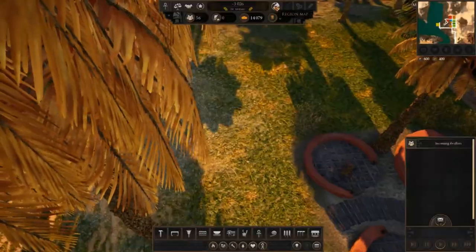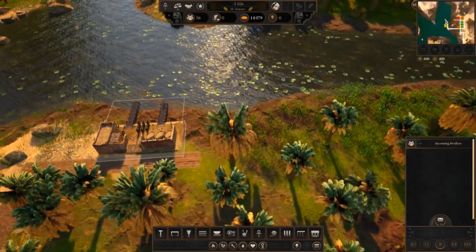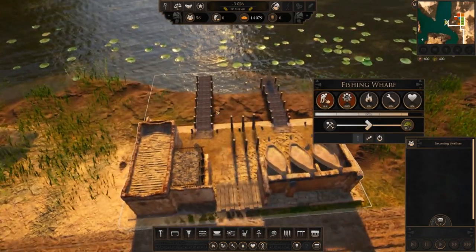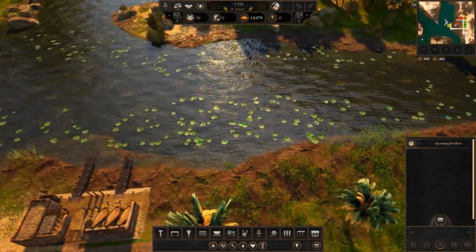Back to our town. Whoa! We're up in the trees. Alright, there we go. So how many fishing people? We got six workers here getting some fish for us. Where are they at? Are they out here? Where's the boats? There's the boats there. Are they out here somewhere? That'd be cool.